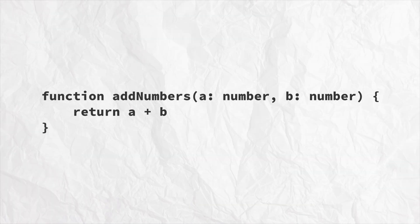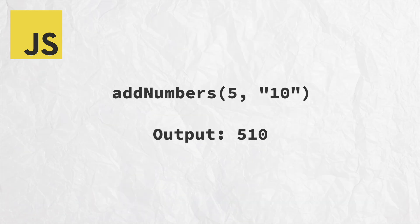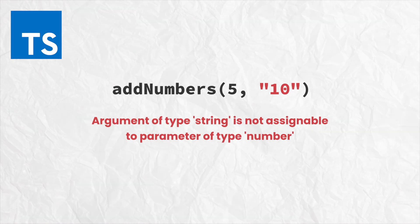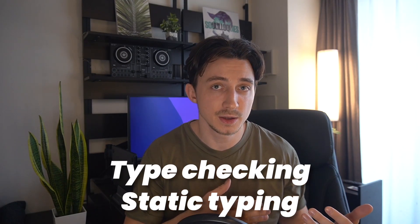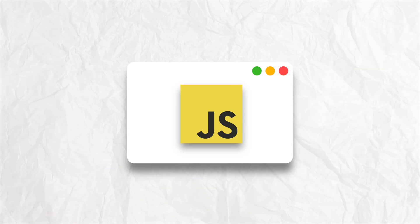Imagine you have a function that expects a number. In JavaScript, if you actually pass it a string, you wouldn't know until the function behaves unexpectedly. With TypeScript, however, you'd get a warning as soon as you type, preventing the error from entering your codebase in the first place. But TypeScript is not a standalone language — it's a superset of JavaScript, kind of like a wrapper around it, or an extension. It essentially adds type checking and highlights common mistakes that can lead to errors when you run the code, while you're still writing it. However, browsers don't understand TypeScript, so you have to transpile the code back into JavaScript. That means, even though the end result is still vanilla JavaScript, the code is likely way more safe and less prone to errors.